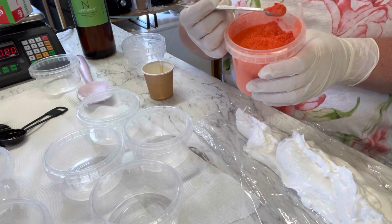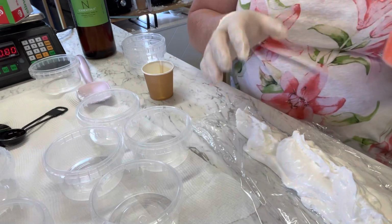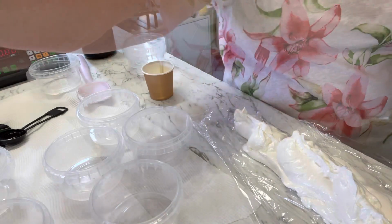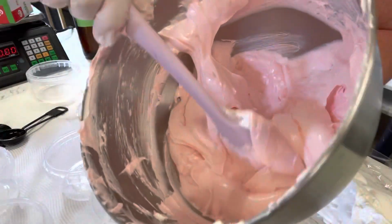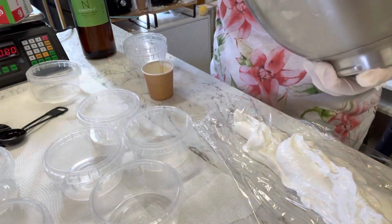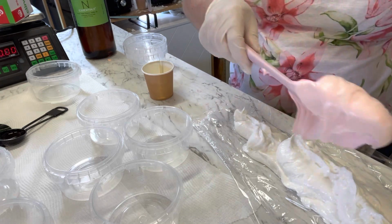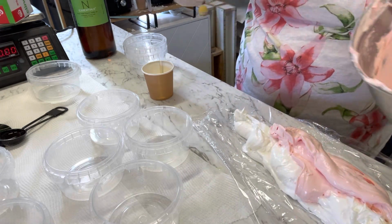We're going to turn the mixer on again. And remember, this is only half of the mixture. So this is 500 grams because we've already taken some white out of the mix as well. So now look how gorgeous this looks once we mix it up. It gives it a really peachy kind of apricot-y colour. And the first one I'm actually going to be doing is vanilla peach. So of course, this is going to be perfect.